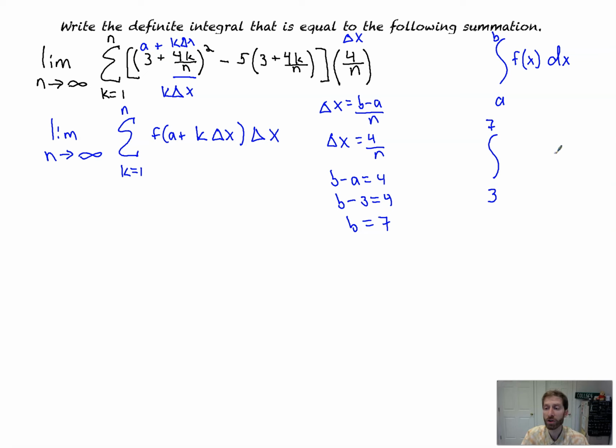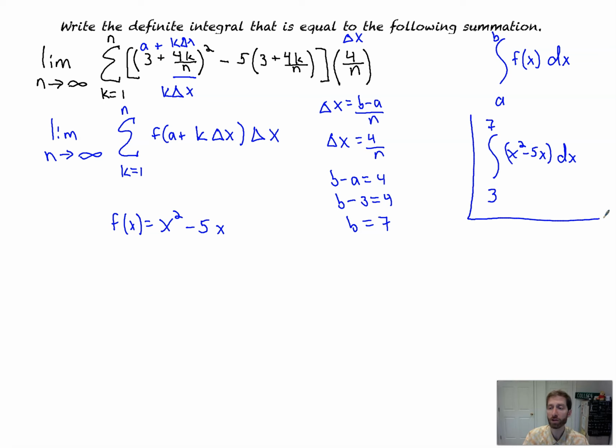Nice. So now all we have to do, we know we're going to have dx, is figure out what f of x is. Well, let's look at this whole thing. We're taking a number. This number represents all of this, and we're squaring it. So I know I've got x squared from that. We're subtracting 5 times what we're plugging in. So that's minus 5 times what we're plugging in. And so that is equal to f of x. And that's the function we're taking the definite integral of. It's not an easy problem at first when you're looking at it, but it's something that can certainly be broken down. Remember, the key in all of this is understanding this. Heights of rectangles times widths.